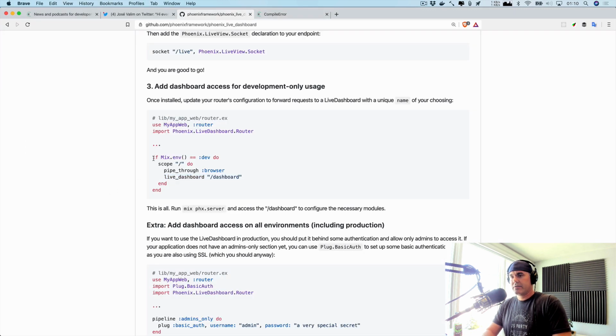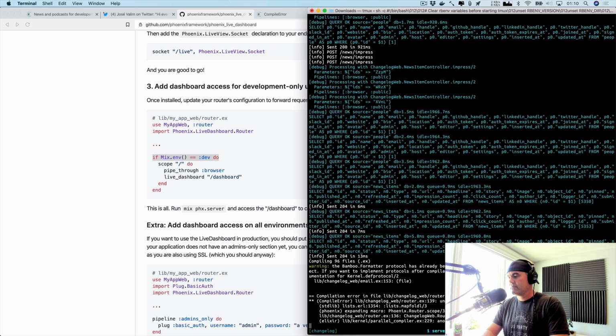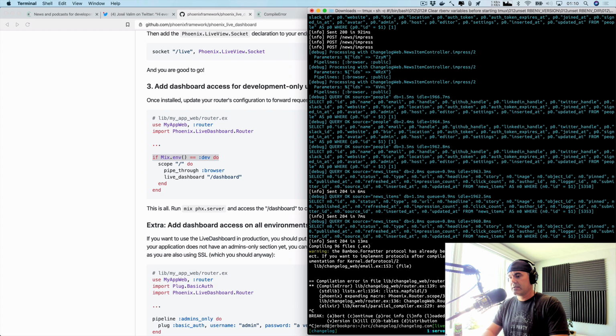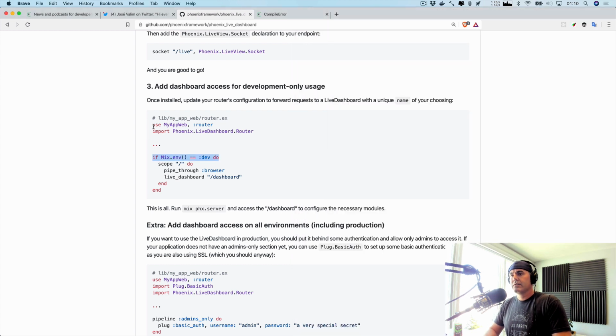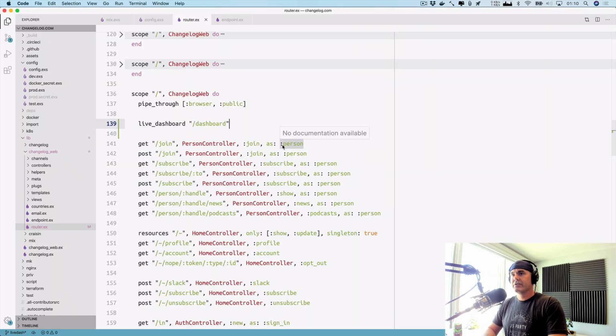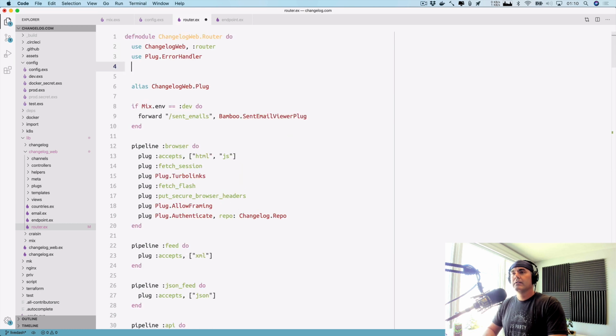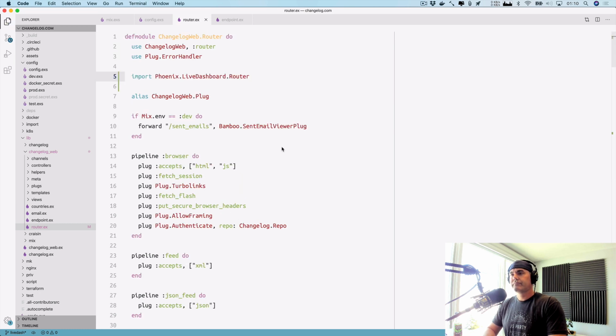Why is this? And they want you to wrap that in this, huh? Maybe I need to restart the Phoenix server after having done these things. Or maybe I need to alias something or import something, the live dashboard function. Maybe. Let's see. Oh, here it is. I just didn't see this line. There it is. So I don't have a live_dashboard function because I haven't imported the live dashboard router function. So we'll fix that.